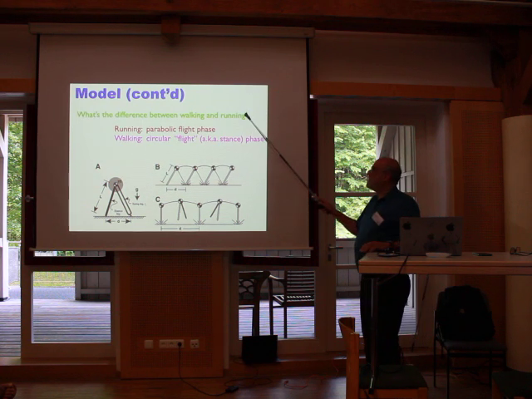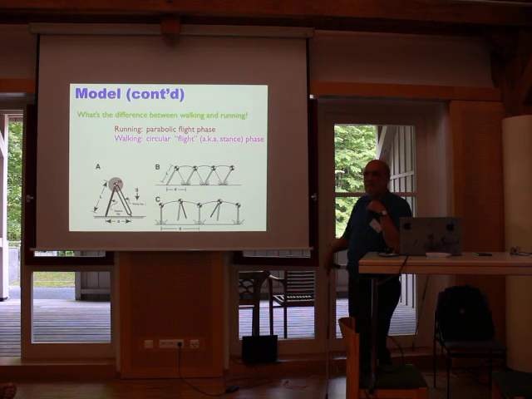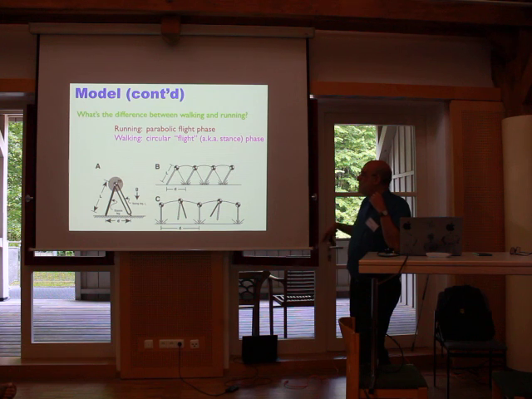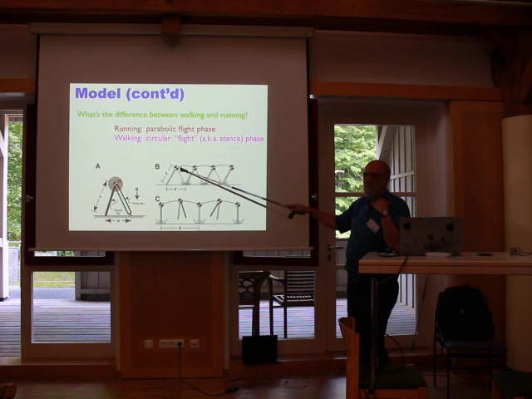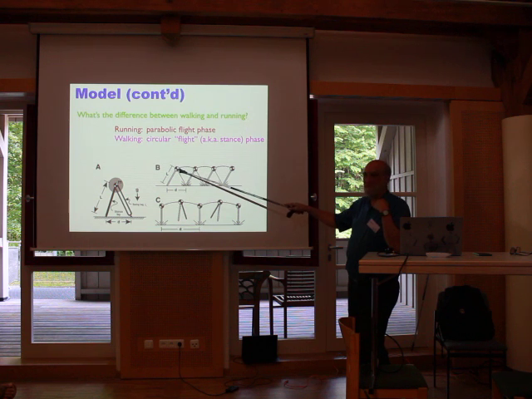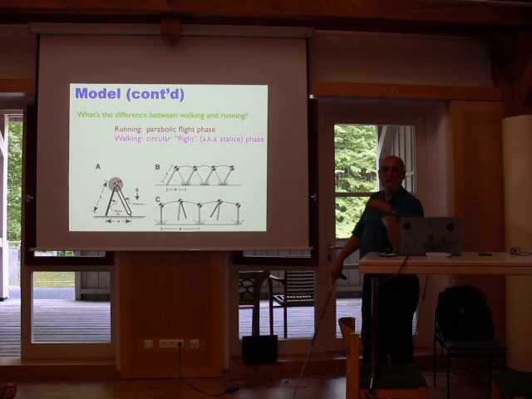And now just to answer the question, what's the difference between walking and running? The key difference, at least in this calculation, and I think this really is the key difference, is that in the flight phase of running, you're on a parabolic arc. And in the flight phase of walking, well, it's really not the flight phase, it's the stance phase, but it's sort of serving the same purpose. It's a bridge between two collisions, or a bridge between two step-to-step transitions.